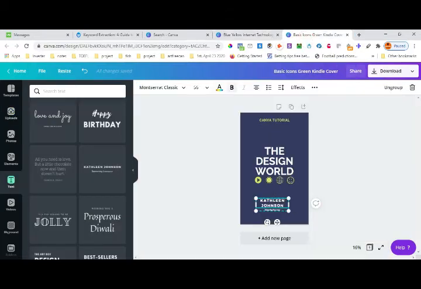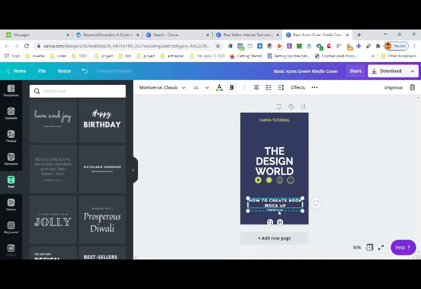Let me just type that. You can see it's not well positioned, so you drag it to the left, drag it to the right. Okay, I think this is okay, and you can adjust it the way you like.